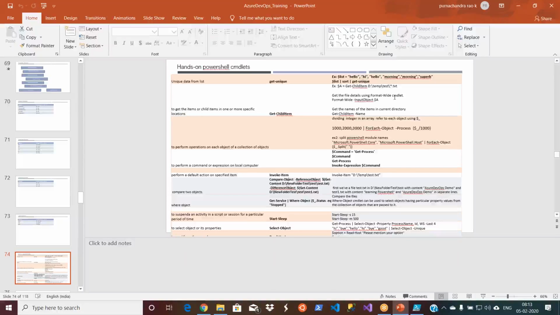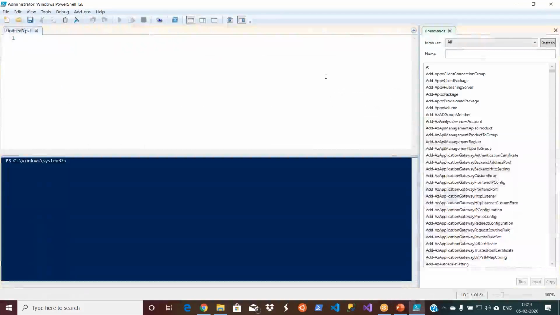So while I'm using these commands, you will be learning all these variables as well. Sorry, I did not share that list with you because I was outside yesterday. I didn't get time. I will share it. So the first command I'm going to use is the cmdlet Get-Unique. For your benefit, I have given the commands as is so that you can easily copy and paste it. So let me paste it here, and let me delete the first one.